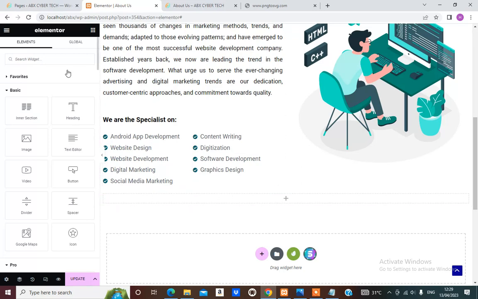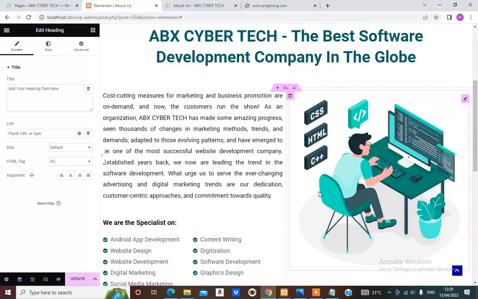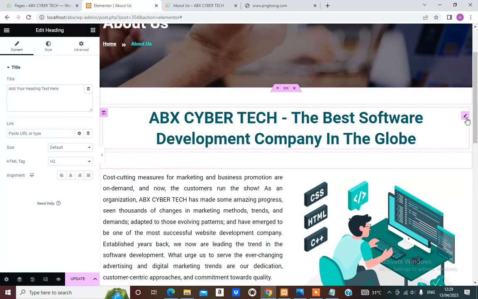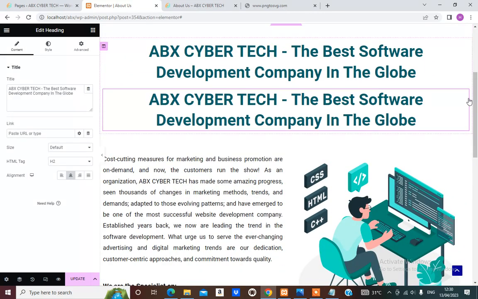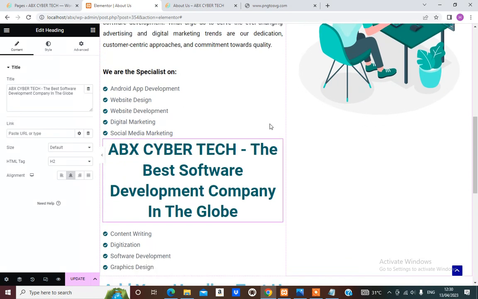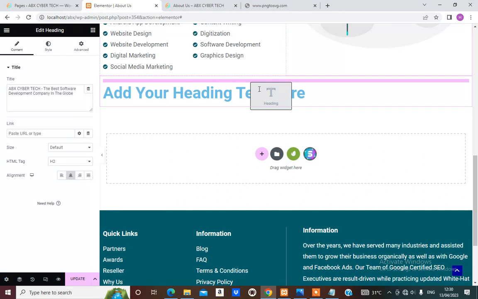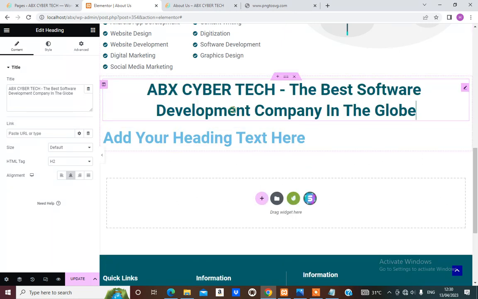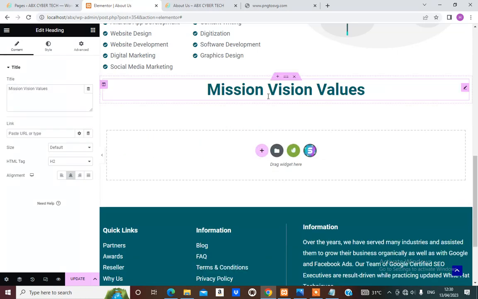You can just bring this right up here, or rather, you can duplicate this, as the case may be, to save us the stress of adding color and other things again. Okay, so just change this right up, delete this, call it mission, vision, and values.